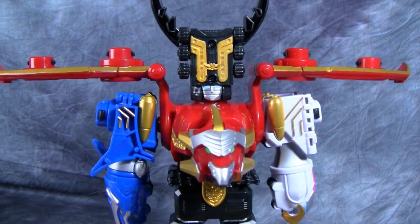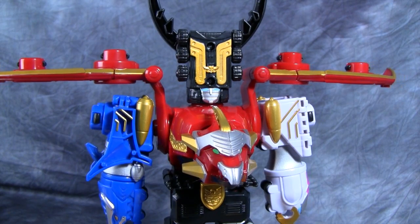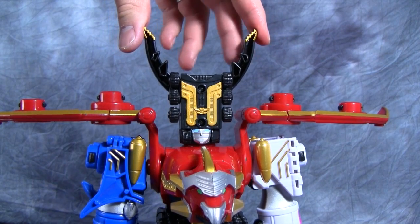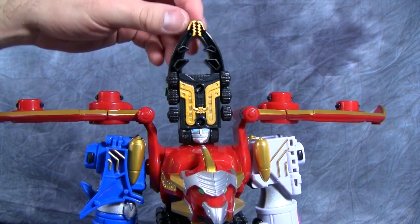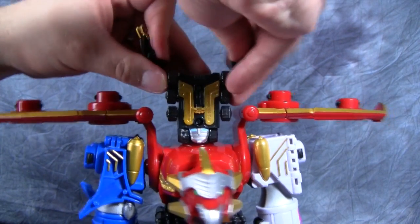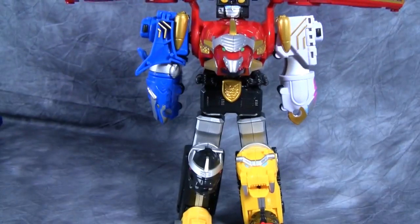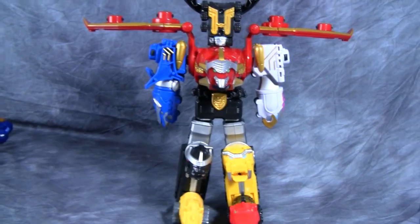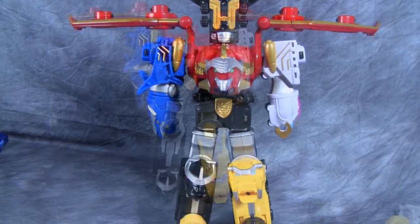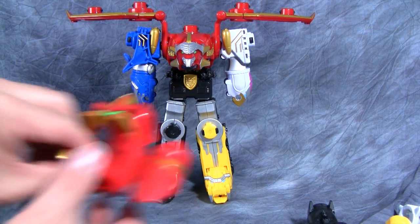It looks kind of like a mummy, in all honesty. And it's a little bit oddly proportioned, I think, but it works. One thing I do notice is that these guys, the pincers, are on ratchet joints. Not so in the Japanese version of the figure, so that's a point to the American version. And then overall, the figure land-wise, it looks like it's got a pair of roller skates. Not bad, but okay.